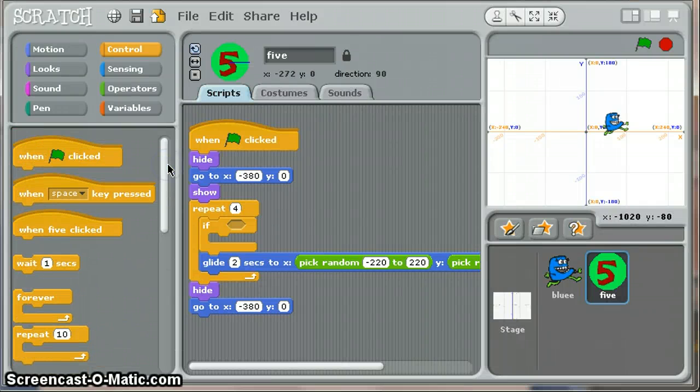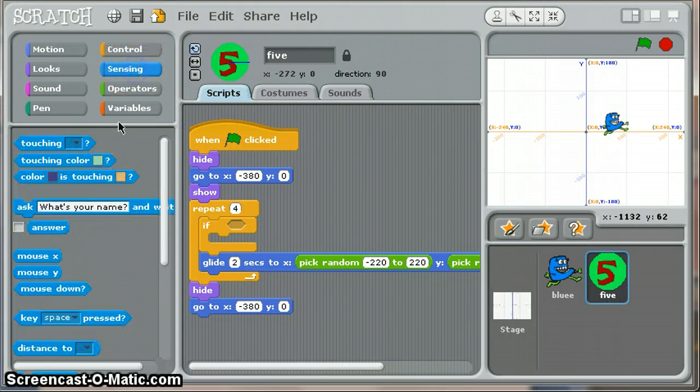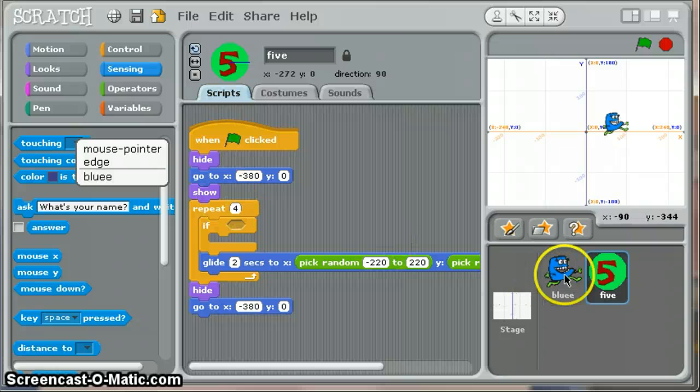So let's see what kind of conditions we can get under sensing. So we've got this question mark which says touching, and if I drop down the black triangle, it then gives me the name Bluey, which is what I've named this, which used to be called sprite1.